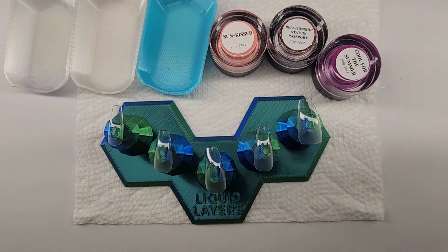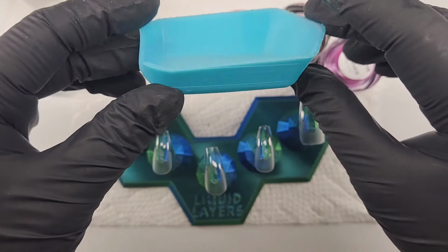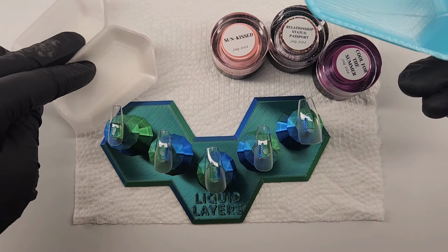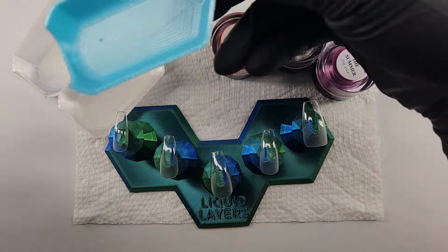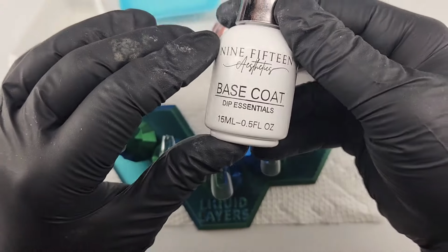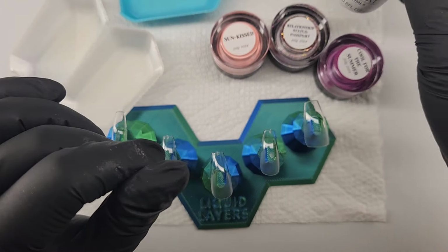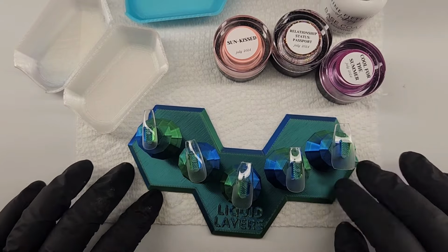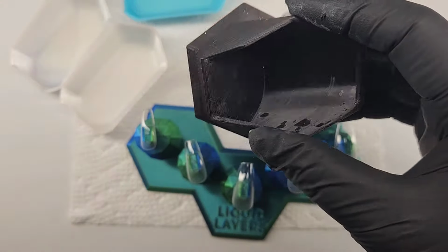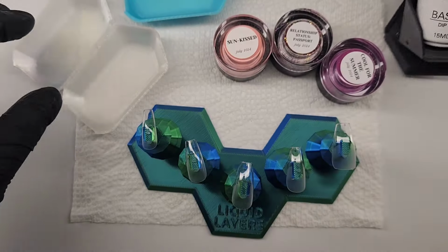We're going to go ahead and get into what I'm doing. I'm going to be using the Flexi Boats as well from Liquid Layers because I feel like they are just the best, and I don't like dipping into the jar. Never really been a fan of that. So we're going to be using my Flexi Boats with this press-on set. I'm also going to be using the 915 base coat. I'm not going to be using the activator from 915 because I apparently left my activator bottle just a smidge open and it's all gone.